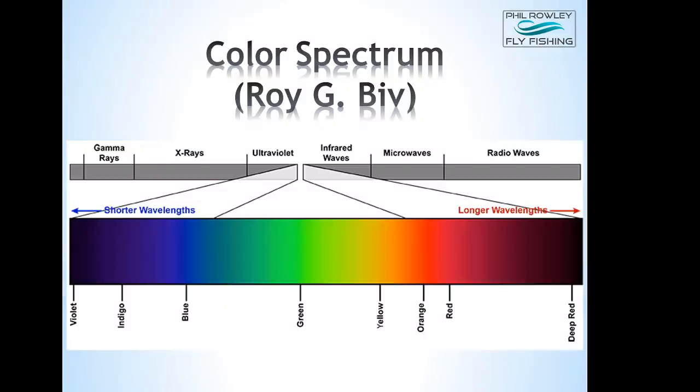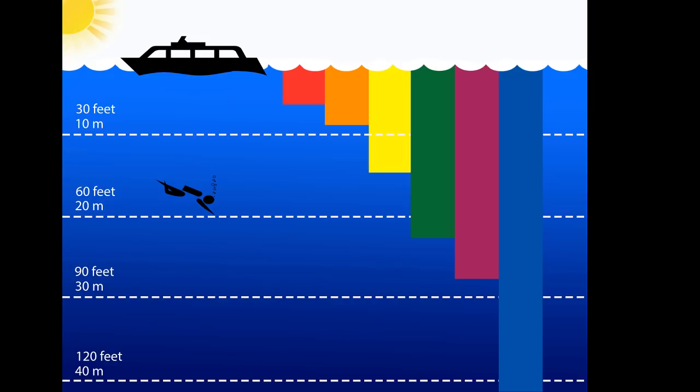So again, this color spectrum is important. That Roy G. Biv stands for red, orange, yellow, green, blue, indigo, and violet. That's the color range. Above this is into your infrared range, which we can't see. Your shorter range is into that UV range. That's the range humans can see, and fish see in that same range too. There's been lots of conjecture over the years, and this also works this way. So the deeper you go, these are the colors that will appear better.